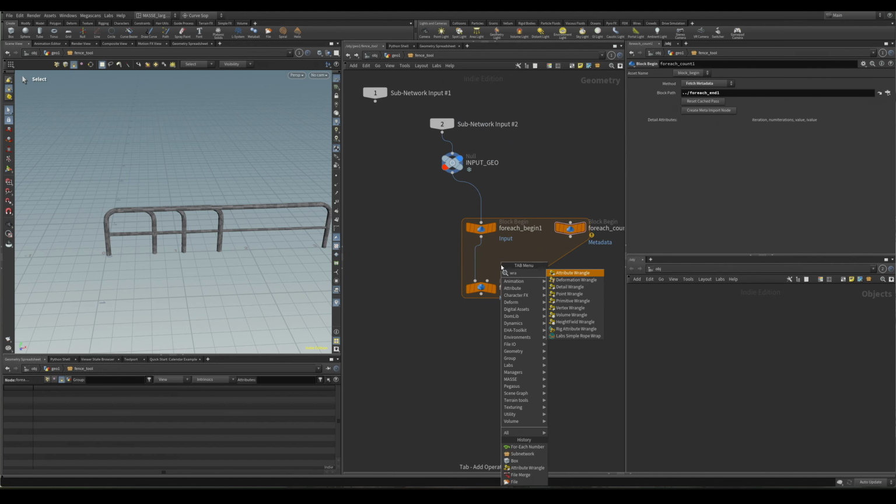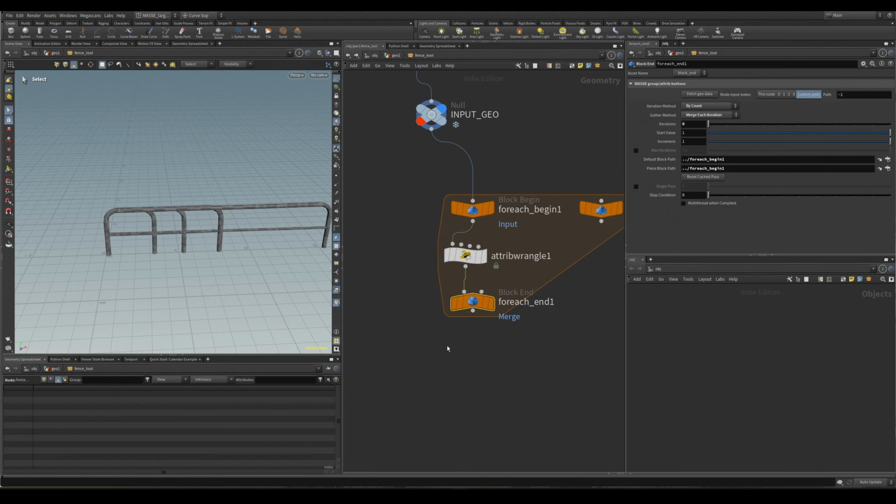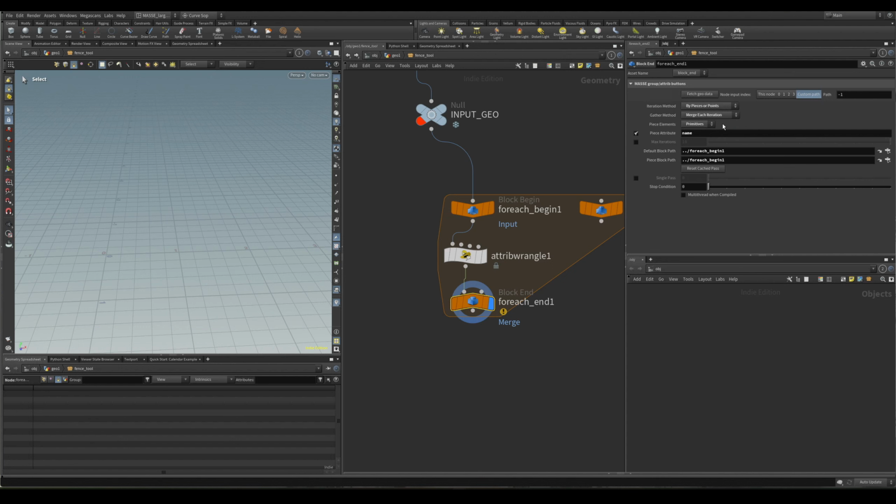So it says here, I'm going to put an attribute wrangle. I want to make sure that I run over the primitives. And for the merge, I want to do it by pieces or points, and then I want to make sure that it's at the primitives, and I want to reference this parameter, which is our HDA piece attribute.